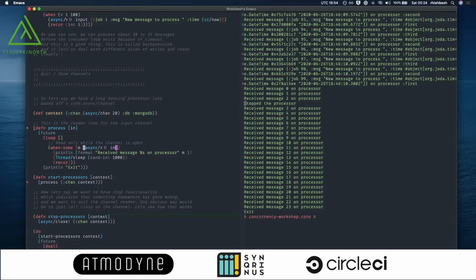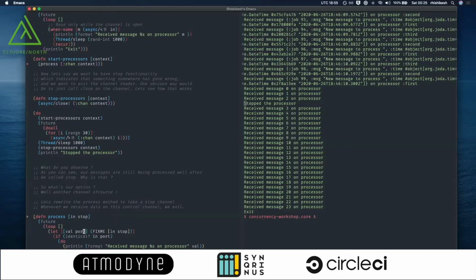But if, after close has been called, this blocking take is called, any pending take, then you essentially get a nil. So there is a slight difference between a pending take and a take which is called before the close in some way.